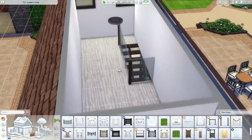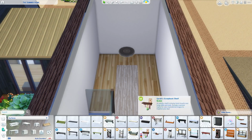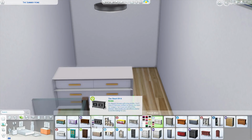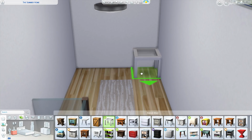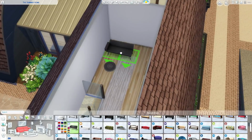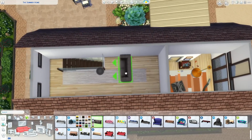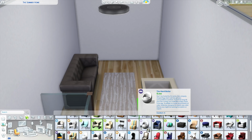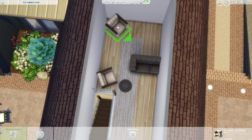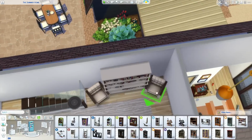But yeah, this is the little snug area I was talking about, and I just ran out of ideas once I got here. So I'm just flipping through loads of different items. I wasn't even too sure at this point what this was going to be. But I thought it could be a nice little area to sit and relax. Get a bookshelf up in here so you could come up here and read a book. I'm just trying to work out the layout at the minute. It is a really tiny little room, slim but very long. Trying to work out a layout for up here took a while. I do also get a computer desk up here, and that's it really. There's not much more up here.